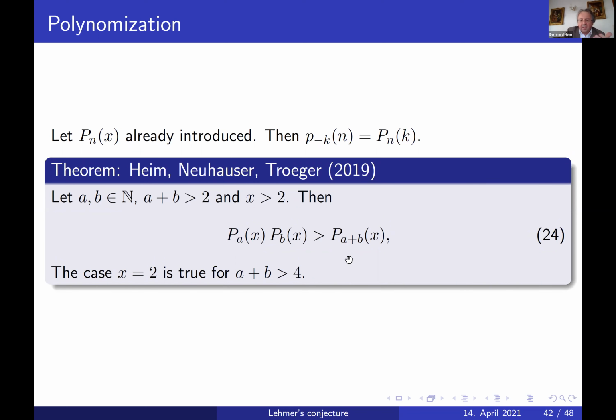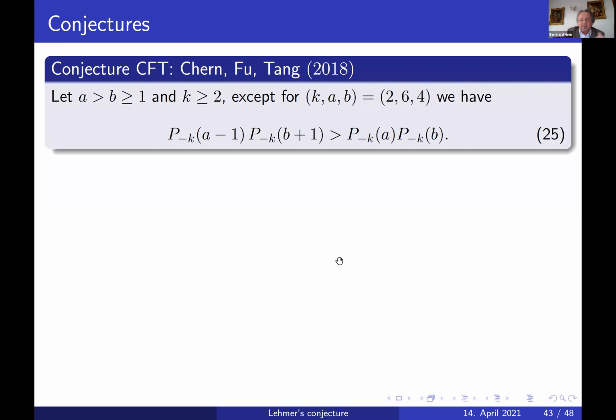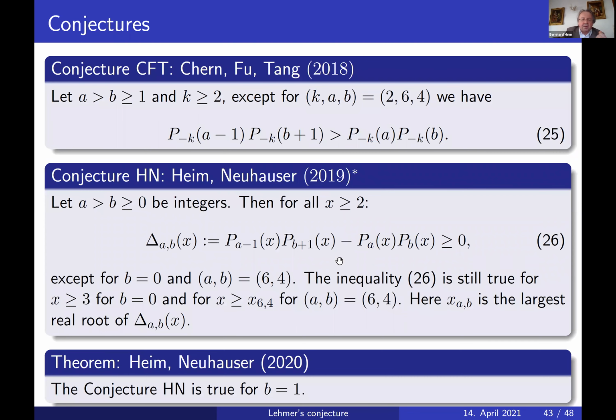So we looked at k equal to 2, that means x equal to 2, and then we looked at derivatives, and we had a somewhat weird but working inductive proof. The hope was, of course, to use that technique with derivatives to tackle this conjecture. We actually could prove it for b equal to 1 and all other a's. But it was clear it's much more complicated when b gets more general.